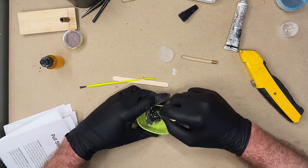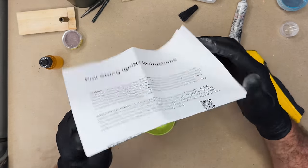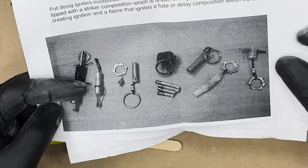And this is a reusable silicone mixing cup. Oh, and there's my fun instructions as well. This is an example of some of the types of igniters you can make with this kit.